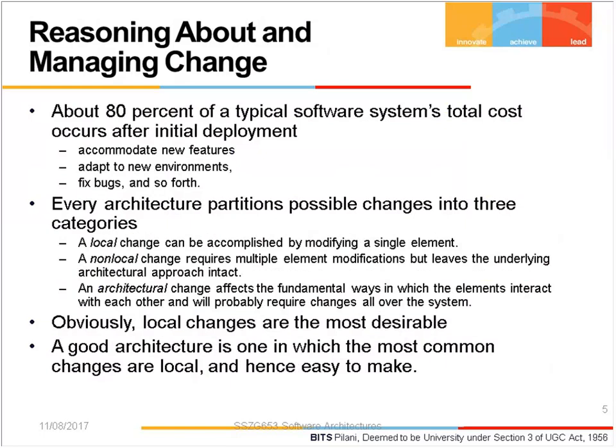Now, the architect has got to understand what type of changes are going to be required in the system. To what extent changes are going to be there. Which are the aspects which are not likely to change. And he'll definitely give his prescription of the structures based on the type of changes that are required. You can have local changes, non-local changes, architectural changes. The architectural changes are changes because of which the architecture itself may have to change.